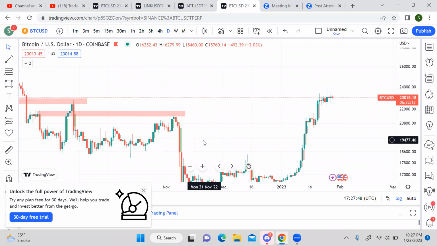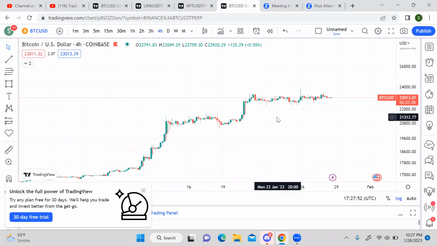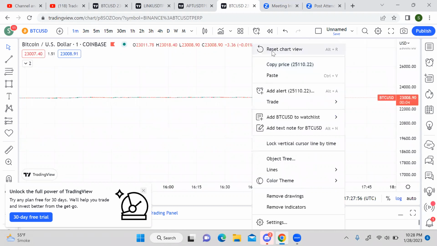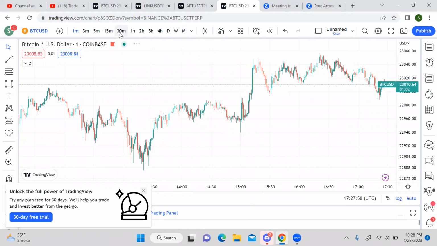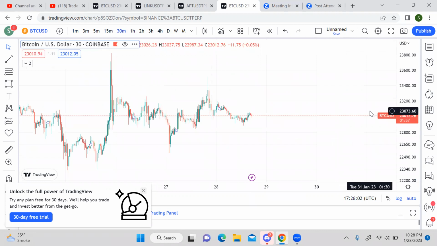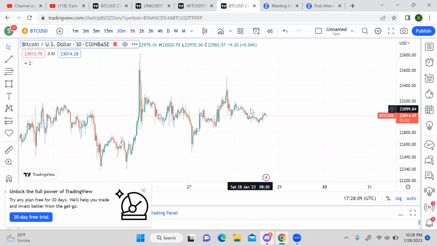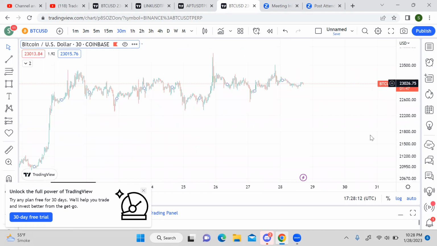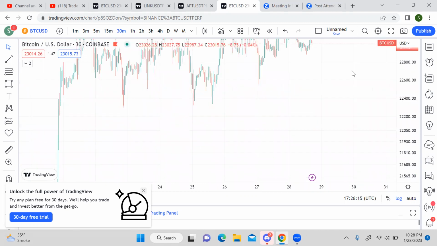You will find these breakers and order blocks on all kinds of time frames. It is not necessary that you will find it on a daily, H4 or H1; you will find it on 3 minute and M1 as well, according to your strategy and your plan. So this session was about breakers and order blocks. Hope you guys understand it. The session will end in 5 minutes. I will renew it for BTC analysis, and then we will continue our question and answers.